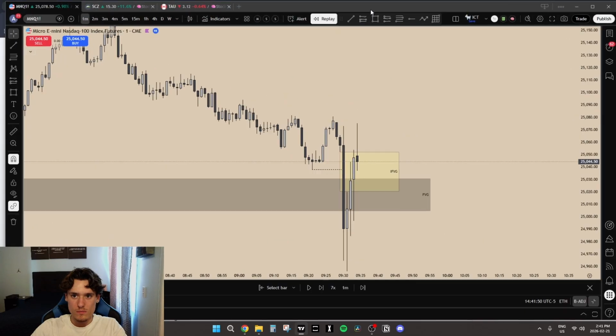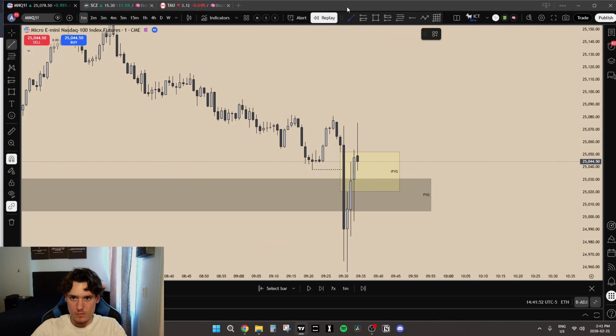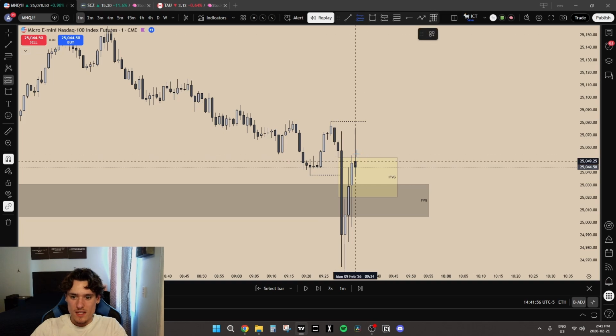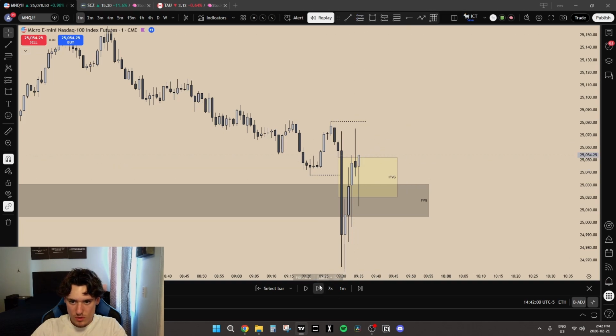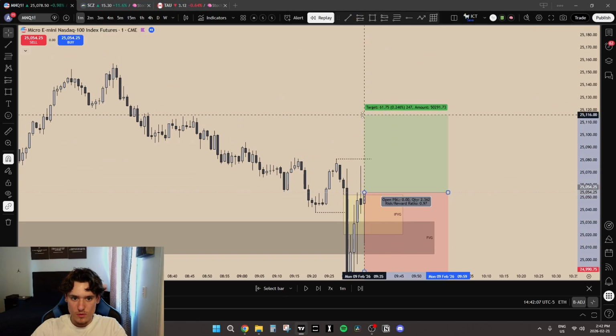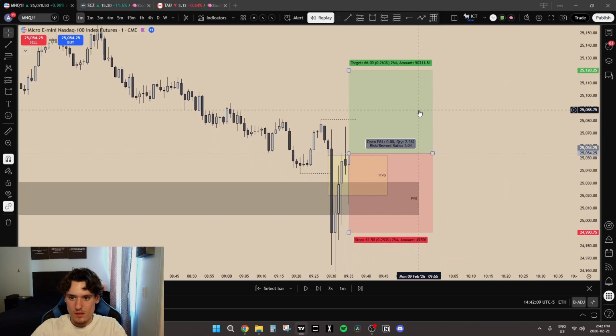And what do we want to do? What the hell? There we go. Okay, my bad. Then what do we want to do? You want to take your entry right when we make a full body close past the zone, which would be right over here. Take your entry, stop loss would go right below the body. And overall, go for a nice 1-to-1.